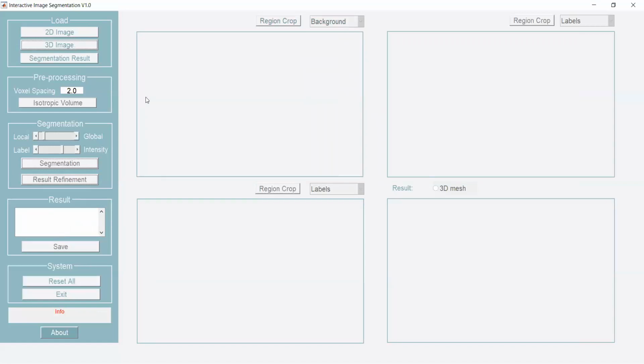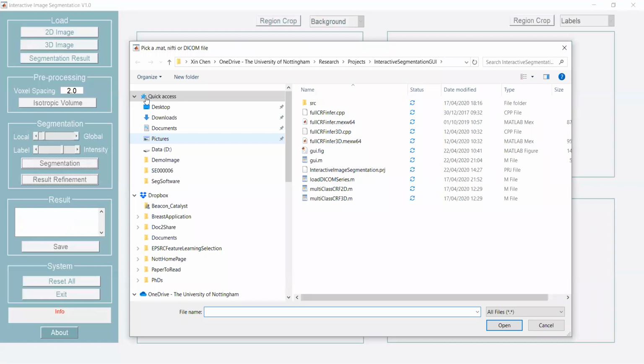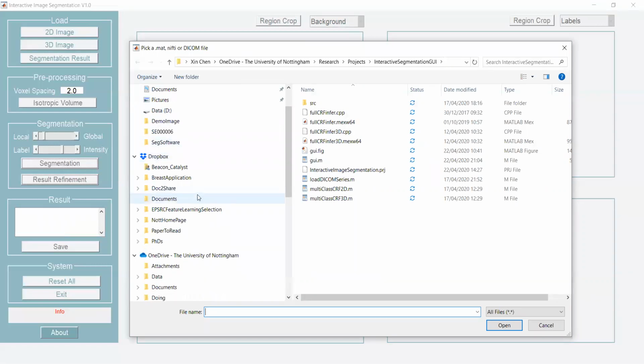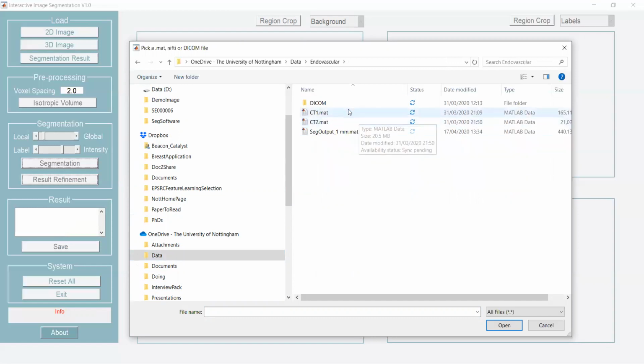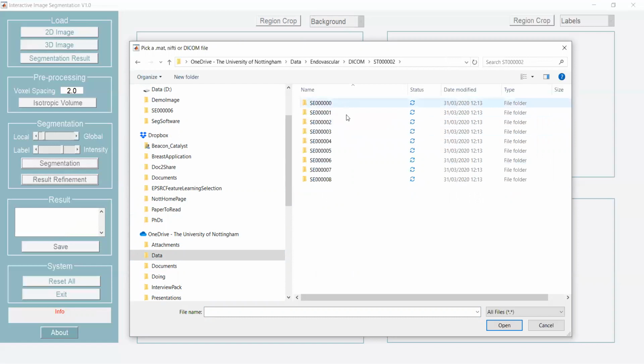For a 3D image, we accept DICOM files, .mat, which is MATLAB format, and NIfTI. If I select one of the NIfTI files, in the data folder, we care about a segment and endovascular ZAC, which I'll show you.